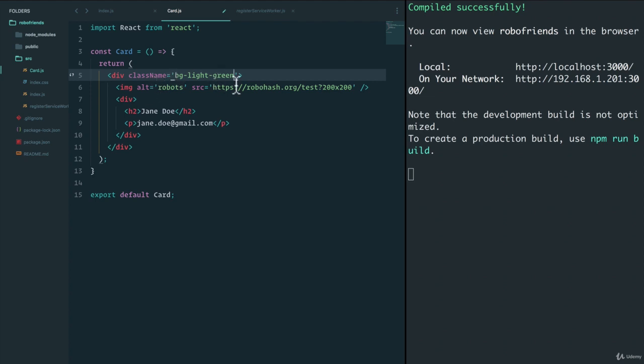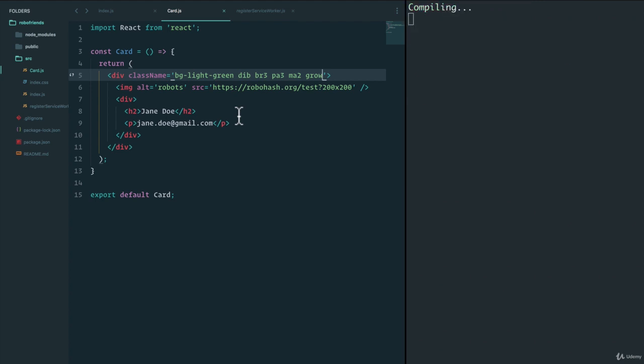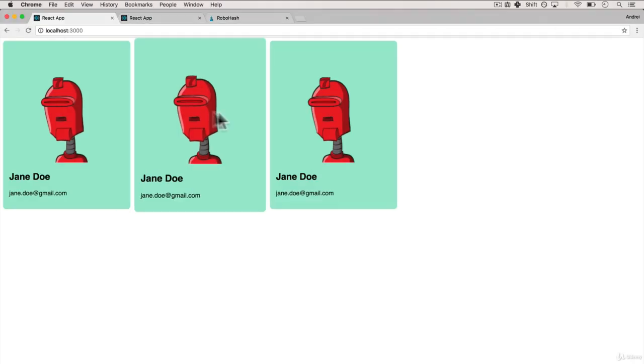Again, this is the CSS section, this isn't that. So we're not going to focus too much on CSS. I'll just give you the styling that you need. We have the div, the border, we have padding of 3. We'll add some margins as well, and then we'll do grow, which is the animation. So if I save this, look at that. That's pretty nice.